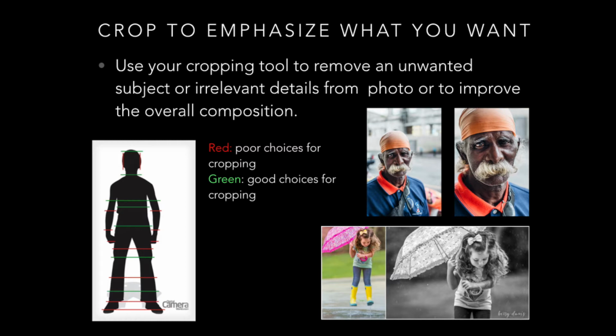And when you do crop people, I have this little graphic right here that shows red lines and green lines. Green lines are appropriate places and good choices for cropping a person's body, and the red are just bad ideas. They always make it look funny, like cropping really close to the ears, or cropping people off at the ankles or right at their wrists. It makes it uncomfortable. So again, you can always take your shot from farther back, and then when you download the photograph onto your computer, you can crop it to emphasize the rule of thirds and to really show what it is you want.